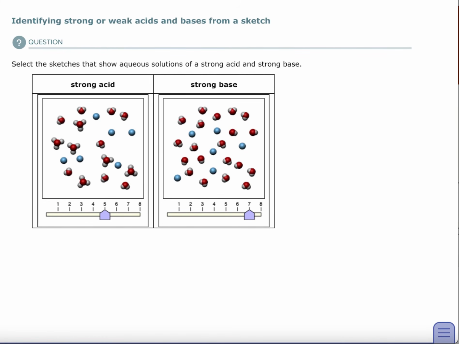So this was the example that I was given. For a strong acid here, I needed to have just the conjugate base, that's the blue sphere, water, that's Mickey Mouse, and then the hydroniums. That's all. You're not going to have any of the HAs at all because it's strong. It completely dissociates. Strong bases likewise, I'm not going to have any of the BOH. I'm going to have water there, the blue dot, which is the conjugate acid, and then the OH. So here was a strong acid, strong base.